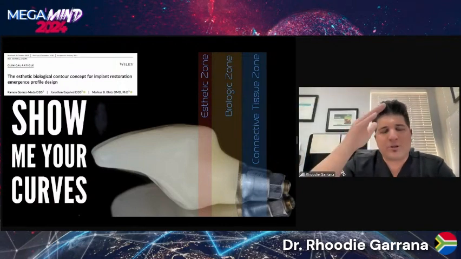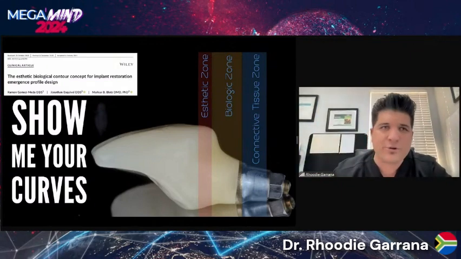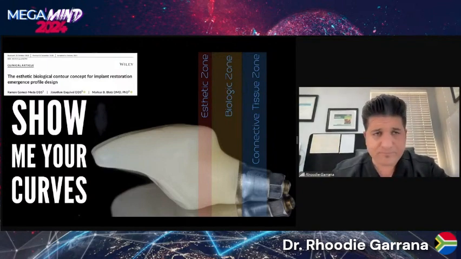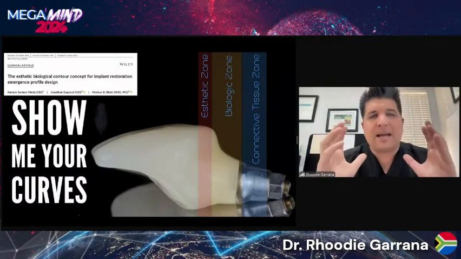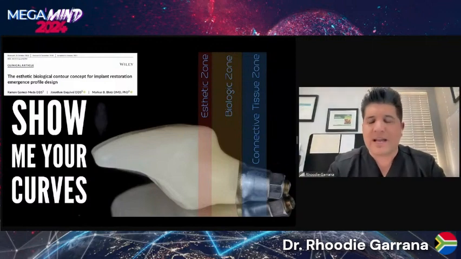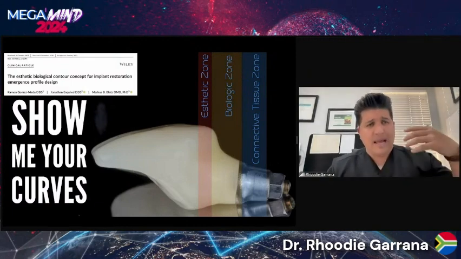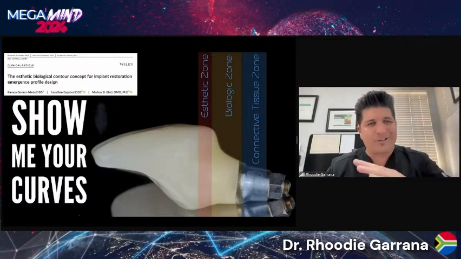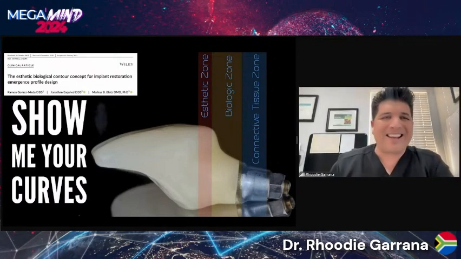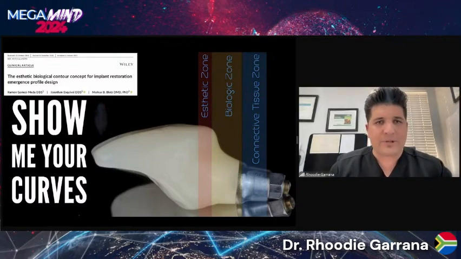And then once you get to the biologic zone, having it as concave as possible to allow for the infill of biologic tissue rather than prosthetics. And then the connective tissue zone, obviously also important, adding to that insulating cuff of tissue that is going to ultimately protect the implant through its life. So my lab is already very au fait with developing provisional restorations according to this protocol. We want to make sure that we adhere to these zones so that we can get optimal soft tissue healing, and we can control the soft tissue where we want it to be.